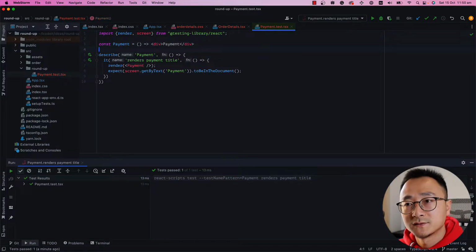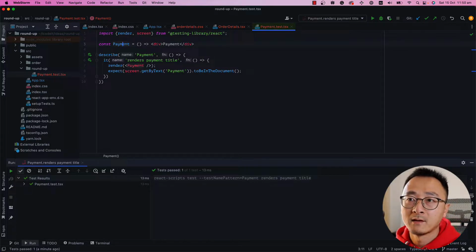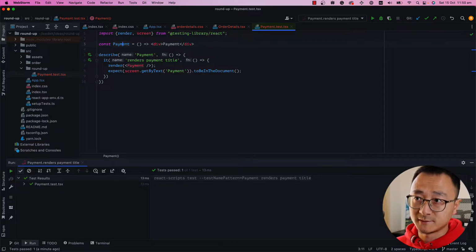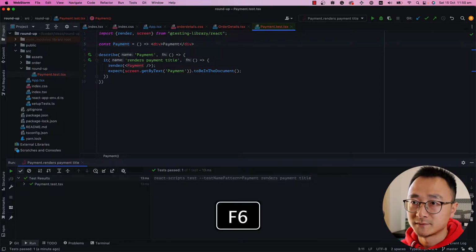And also it's very easy to move this into a file in WebStorm, because moving a variable to a file is itself a refactoring. So it's pretty easy to do that.